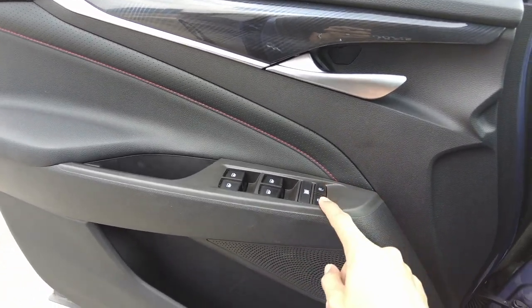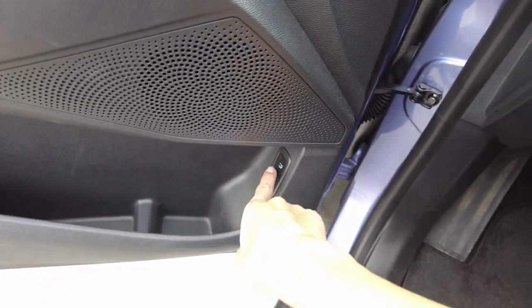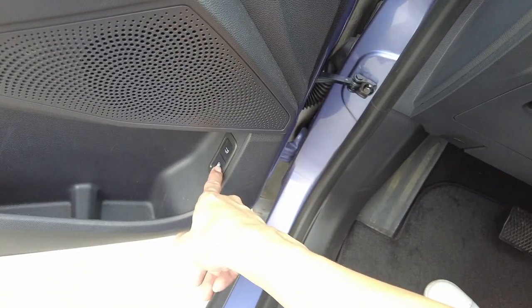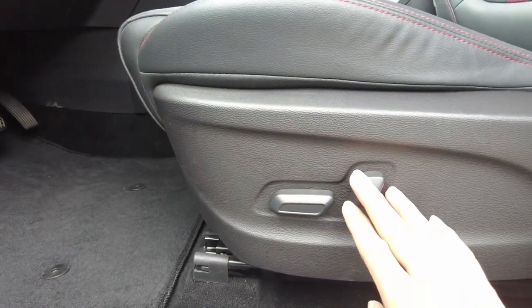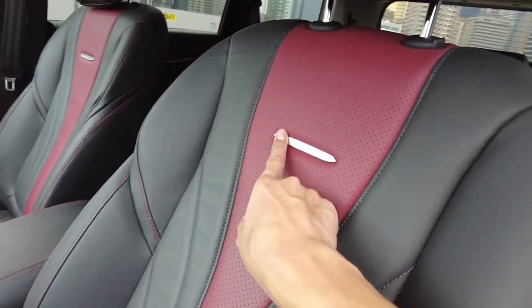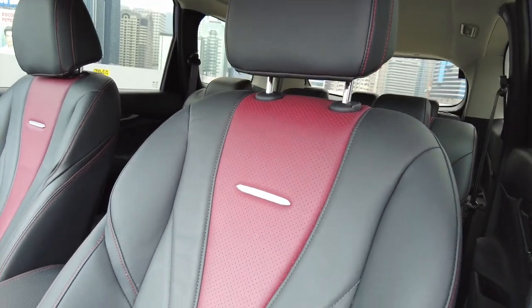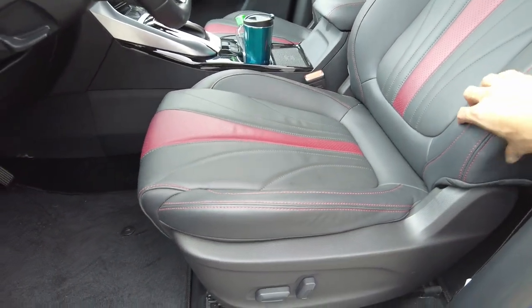The car comes with speed sensing door locks. There's also a power tailgate system and a gas cap release on the right side. The seats are powered, very soft, with a couch-like feeling, different contrasts and stitchings — the kind you'd find in expensive cars. The headrest is nice as well, and you also get airbags in the seats themselves. The seats are really comfortable and powered. This top variant costs 1,338,000 pesos, while it starts at 1,088,000 pesos for the lowest variant.